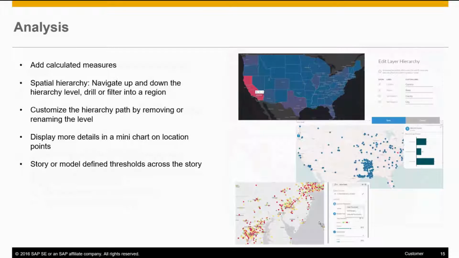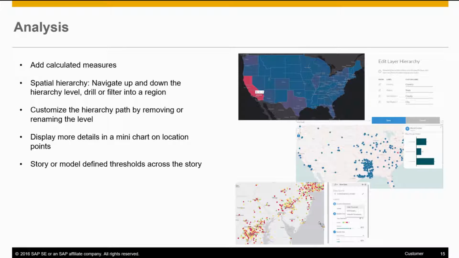And then finally, around this, we can provide analysis with calculated measures. So we can link all of the standard capabilities of the Business Objects Cloud, the measures, etc. We can include spatial hierarchies, and we can customize those within the environments, and we can provide the choropleth type overlays.